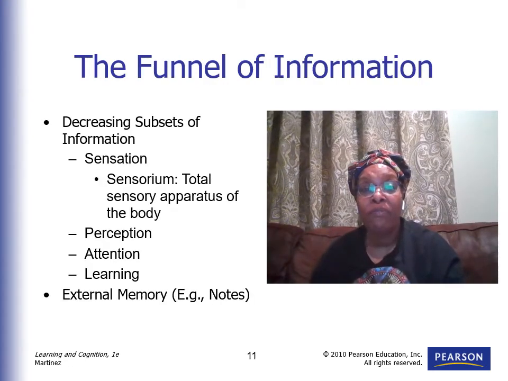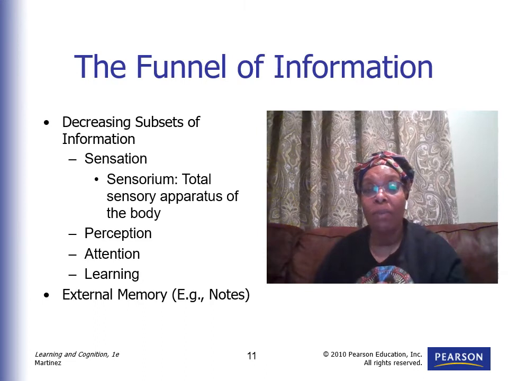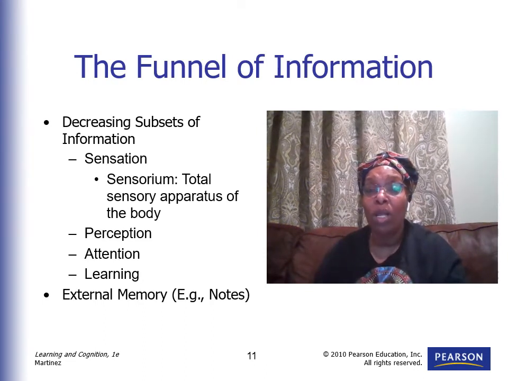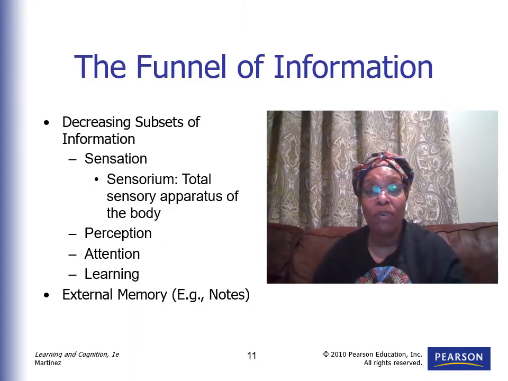Now, when we speak of the funnel of information, we're looking at how the mind filters the information into patterns that we can easily move toward long-term memory. To narrow the field of information that's being taken in, there are 4 cognitive processes that we utilize. First one being sensation, and as we talked about earlier, here it's a great amount of information that we take in.